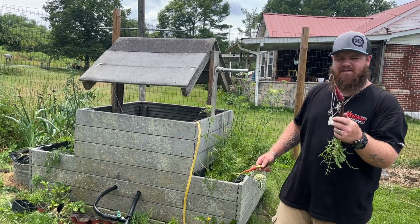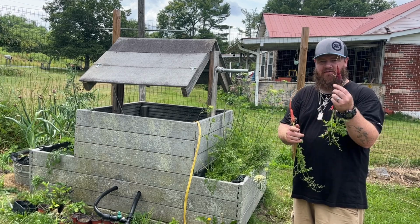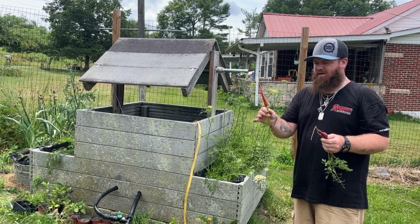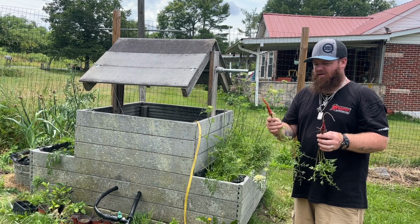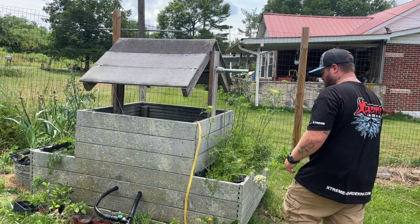We have, I believe this is the cosmic purple. It's purple on the outside, orange on the inside. Very, very pretty. And then I believe this one here is a Kyoto red, I think. I have to go back and look, but I'm pretty sure that is a Kyoto red. It looks like a Kyoto red. So those will go real good with what we got.